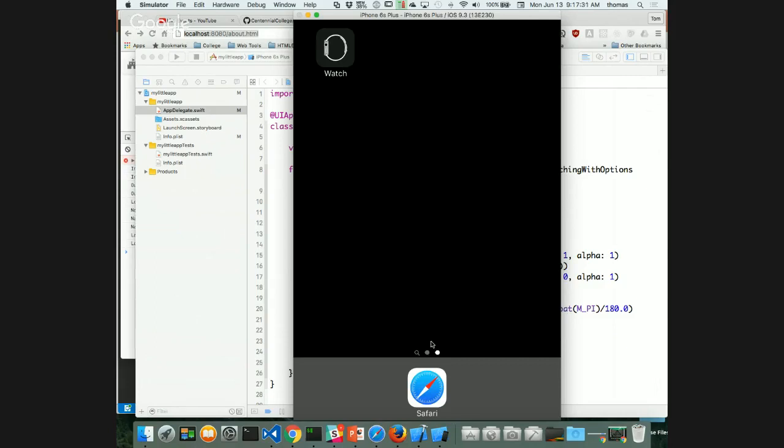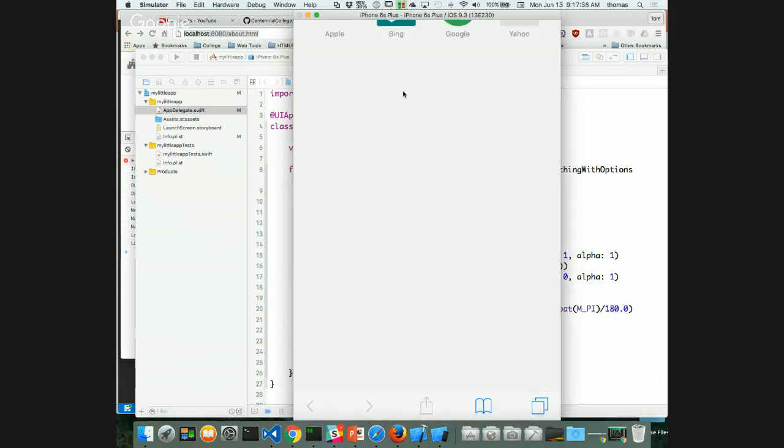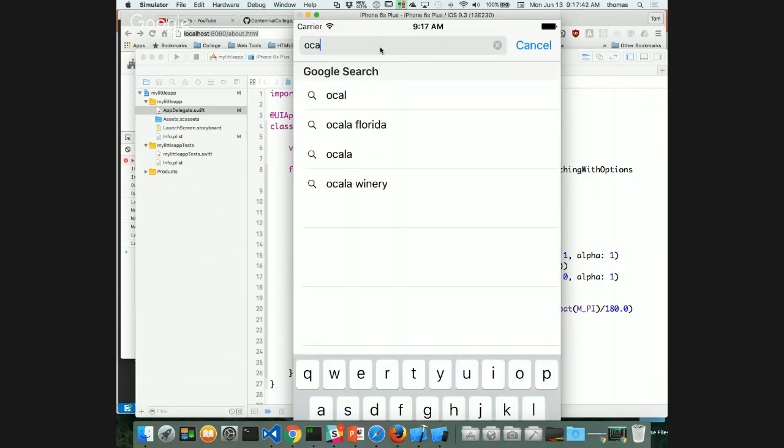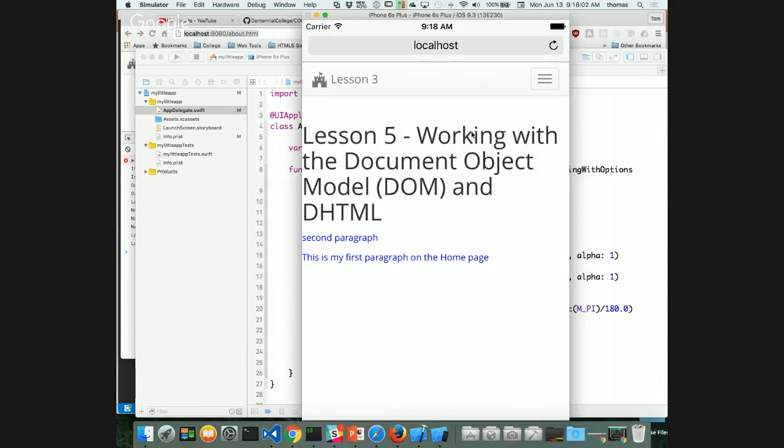And the good thing about this is I can swipe to go to my Safari or whatever. So here's Safari, right? And I'm going to enter my website. Can I go to localhost? First of all, does it have access to localhost? Localhost, right? And if I go, I think it's 8080. Hold on a second. I don't think so. Yeah, it does. Okay, so here's what looks like a mobile device. So this is an iPhone emulator, right?